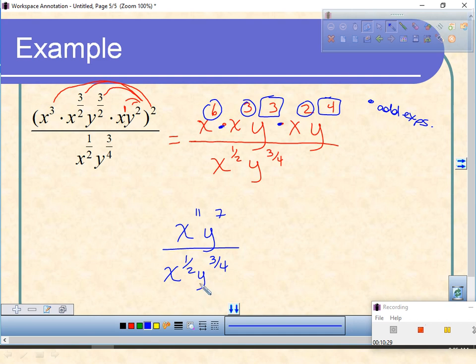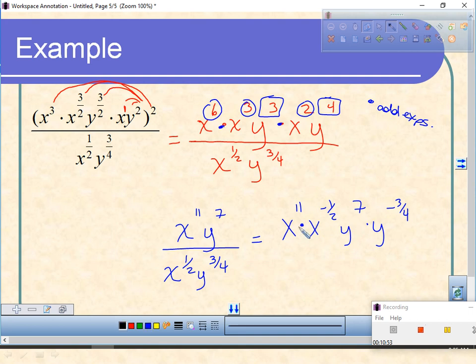And just because I remember what Nyla said a second ago, you see both of these, they're both in the bottom. I'm going to move them to the top, but both of them are positive, so when I move them to the top, that means they're both going to be negative. And I'm going to put them side by side, so that'll be x to the negative 1/2, and then y to the negative 3/4. That way you can see them side by side.